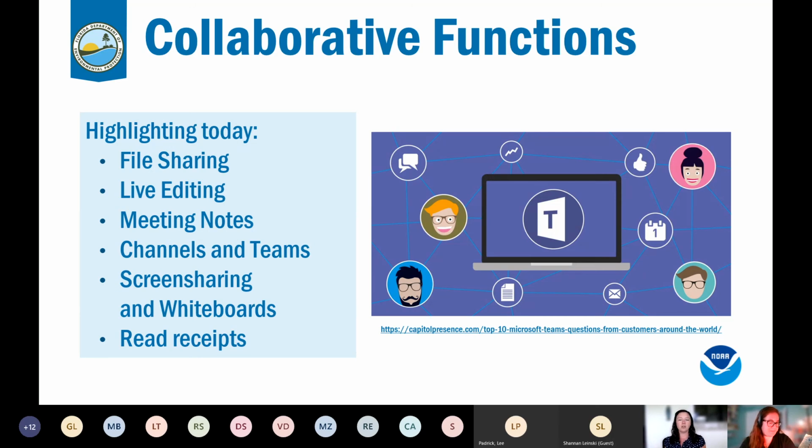So you can share Word documents. Caitlin and I have been sharing the PowerPoint and Word documents in preparing to do this training, which has been really nice. We can both get in and edit those live, and that way we don't have a bunch of different versions of the same document floating around with track changes and trying to merge them and all that mess. So there's just one document. We can both get on it live and both edit it, very similar to Google Docs.